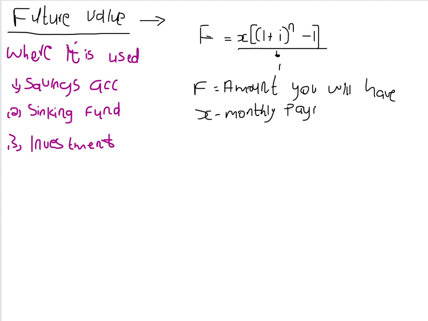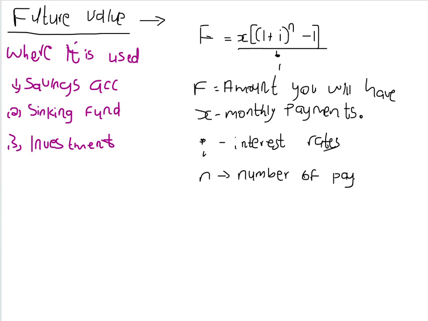Note that with future value, the payments are the same. If I'm investing in an account and I'm investing 500 every month, it must be consistent. And i will be the interest rate. We use the interest rate the very same way we have done in the previous lessons, so make sure you check the previous lessons to know how to use interest rates. It can be compounded differently. And n is not the number of years, but stands for the number of payments. In the past, we've been talking about the compounding period. Now it is the number of payments that will be made.